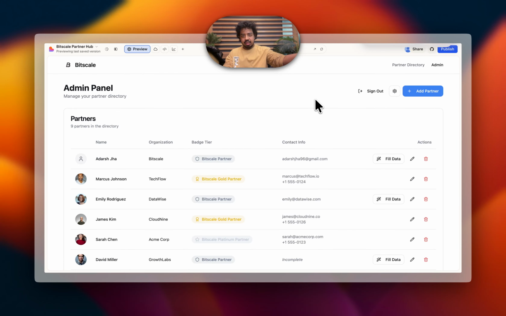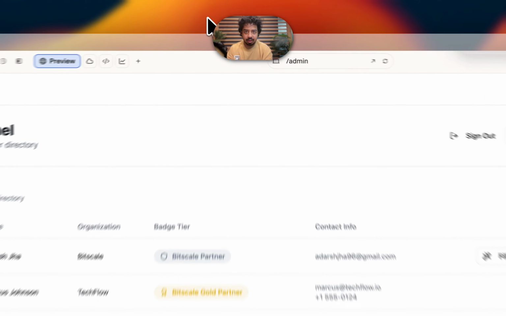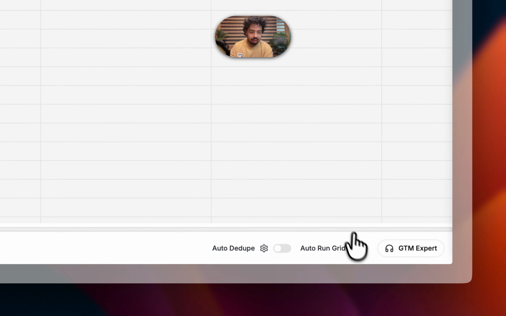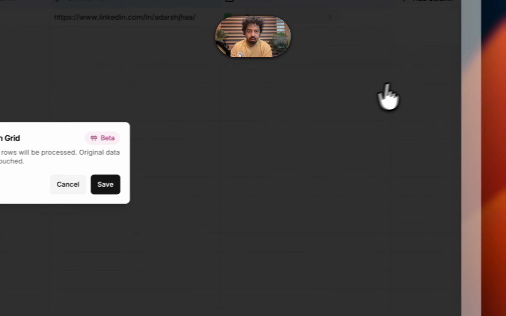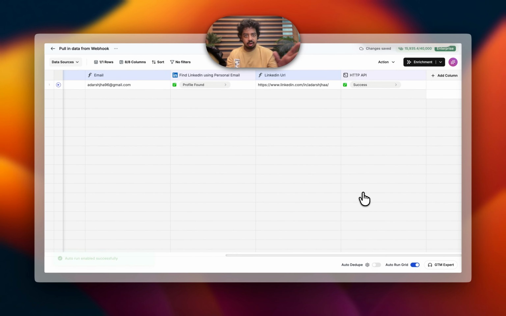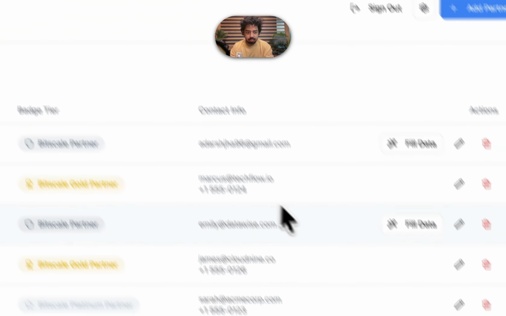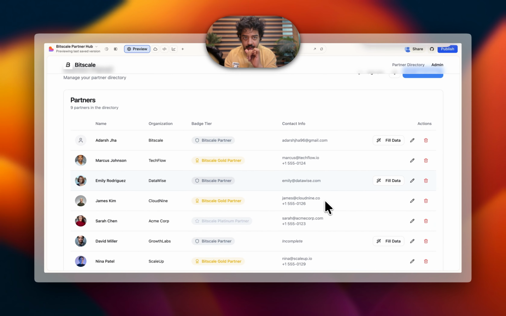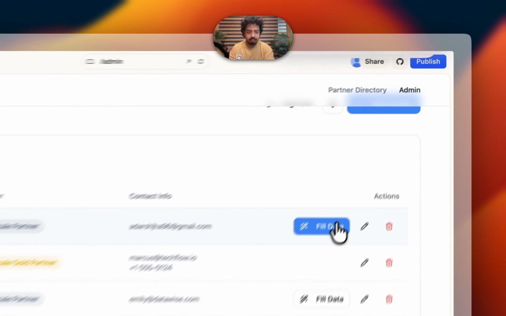And once everything is done and you set up the workflow, another thing that you would have to do is head back over to the grid that you have set up and click on auto run grid, right? This way, the entire enrichment will run automatically for any entry that you set up. So I'll just pick another entry just to show you how that works. I think I have a few samples, or I'll just maybe run the same one once again, right? So I'll just click on fill data.